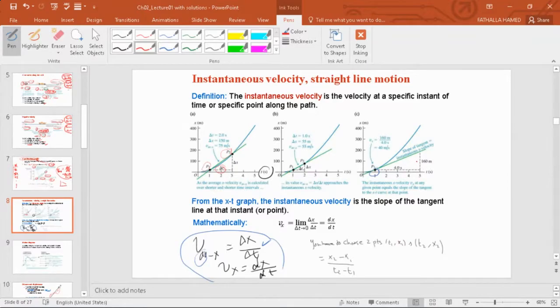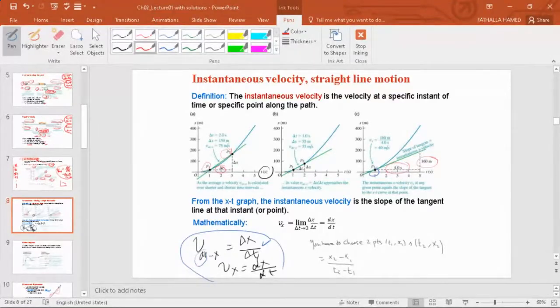However, if you look at this and this, the points are still on the graph. But in this case here, the x1 and x2 don't have to be on the graph. You're just looking at the rise and the run to get the slope of this line. But this line is barely touching the graph at a certain point. Now at this point here, this will give me the velocity at this point, P1 in this case. Here it will give me the average velocity between P2 and P1, but here it will give you the velocity at P1.